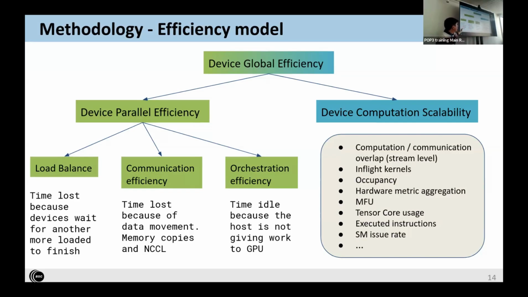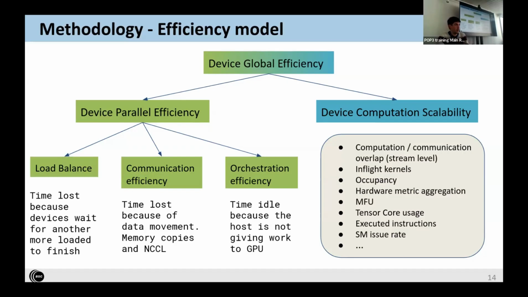We have load balance between the GPUs, communication efficiency, which more or less tells you the time that you're losing because GPUs are moving data and only moving data around, and this includes memory copies, but also NCCL communication, the NVIDIA Collective Communications Library.